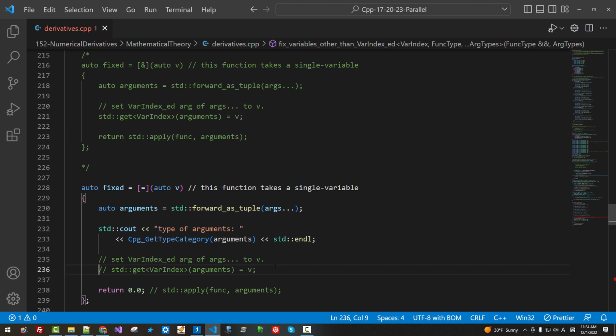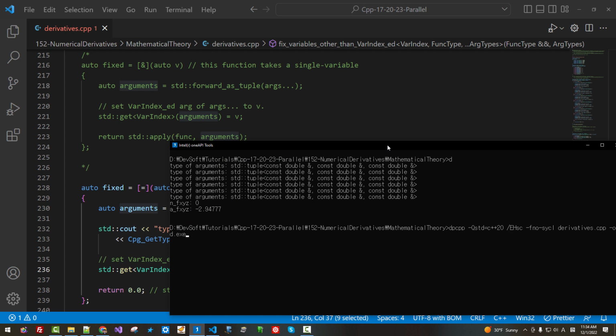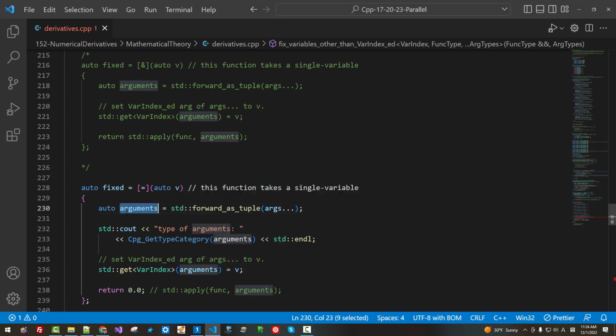We cannot do this because values of arguments cannot be modified. If we build, it does not build at all. No, it doesn't, because the values of arguments are constant.